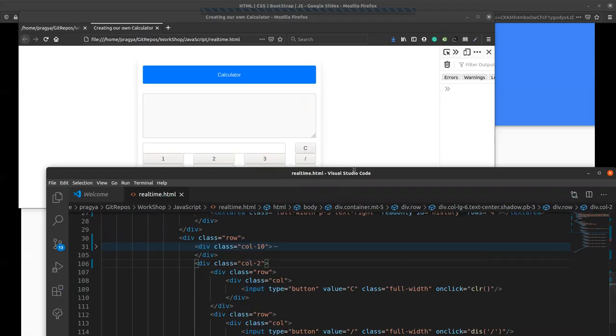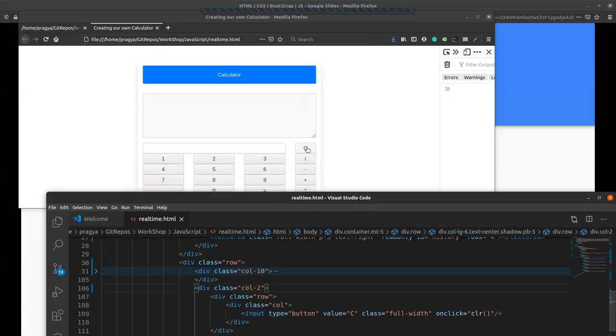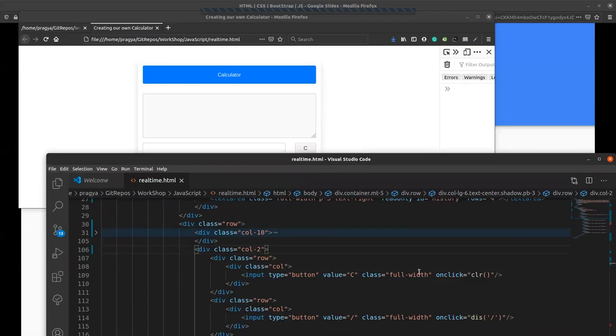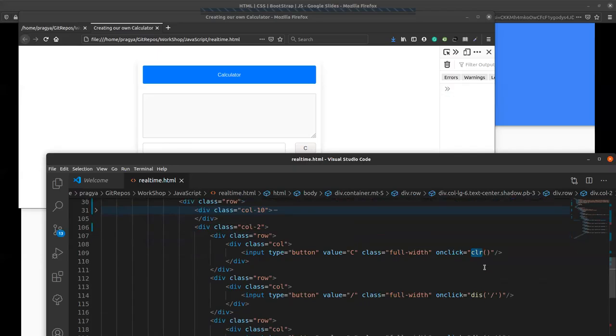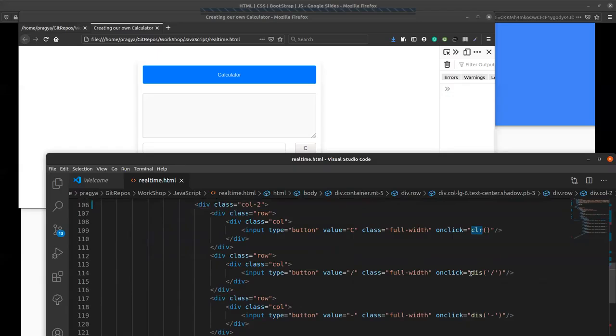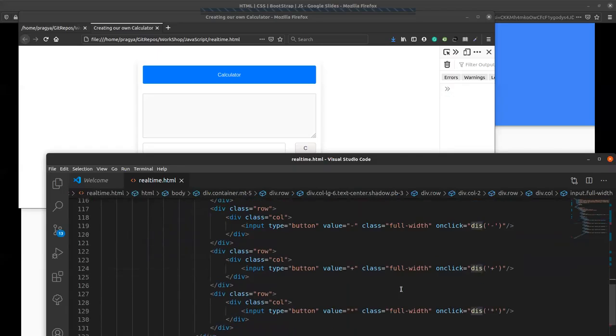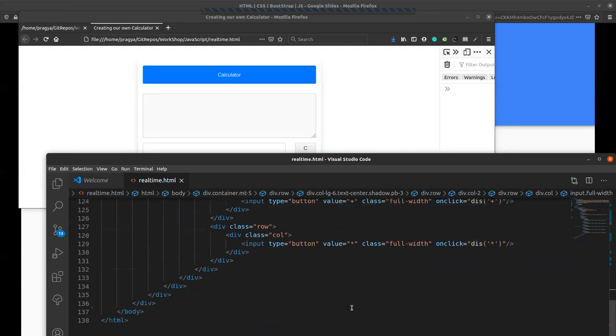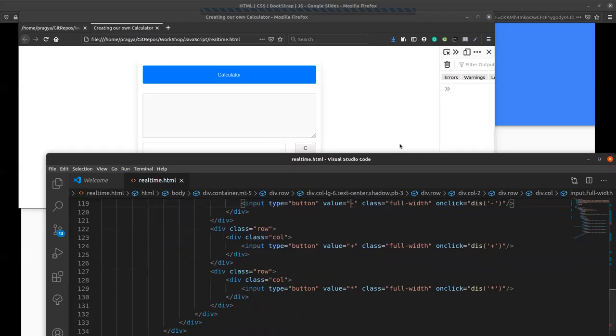So in this col 2, you can see there's a C button which should clear the expression which was written in the input. So it has a different function. Next, on slash, the general function dis is called. Similarly for all the minus, plus and multiplication input buttons as well.